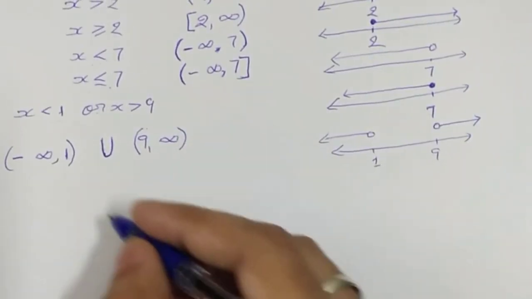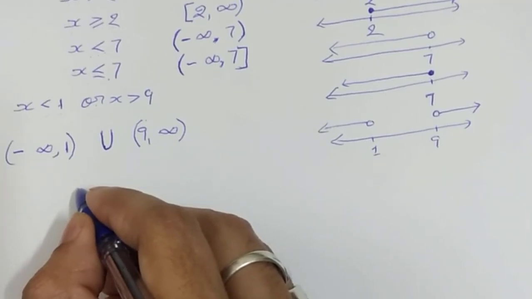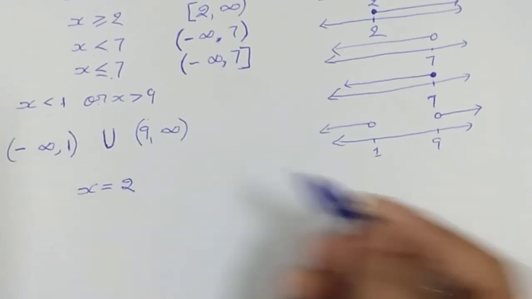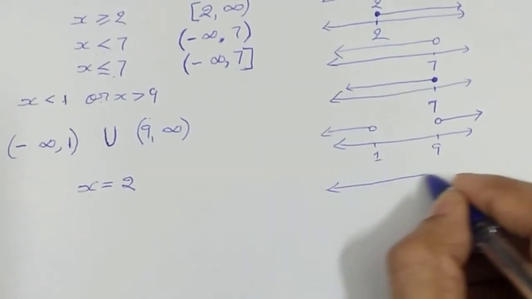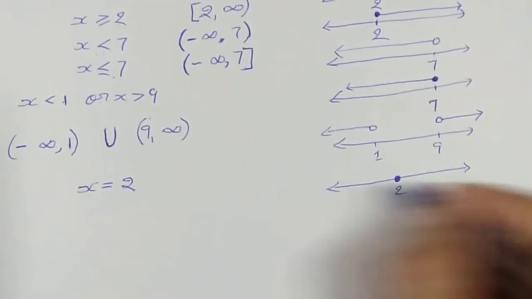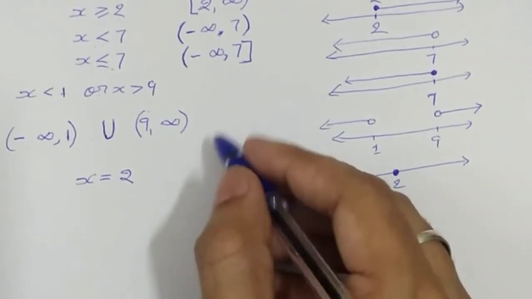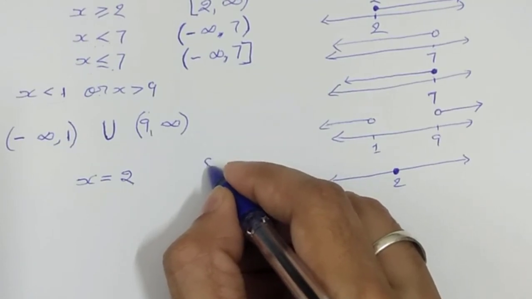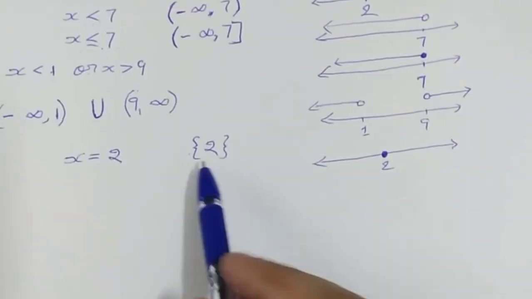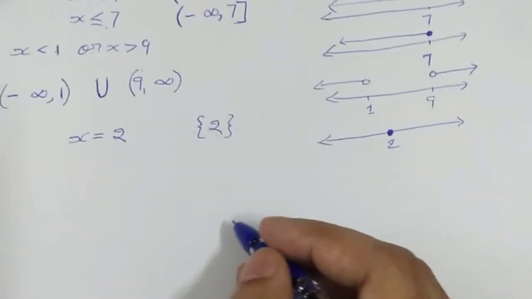Another could be if I have to say not a case of inequality, but equality. Say if I have to say just this, x is equal to 2. So 2 is here and it is to be considered, no other value. So there is only one point as answer. How can we write this one? This is to be written as curly brackets 2. This is a set containing 2. This answer contains only one number, 2, and this is exhibited in this fashion.